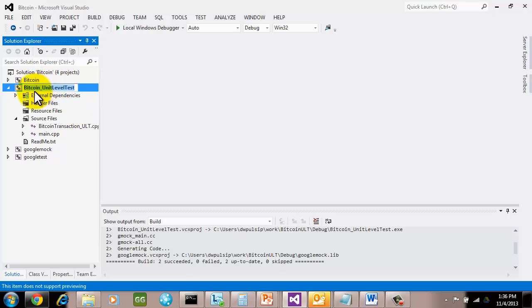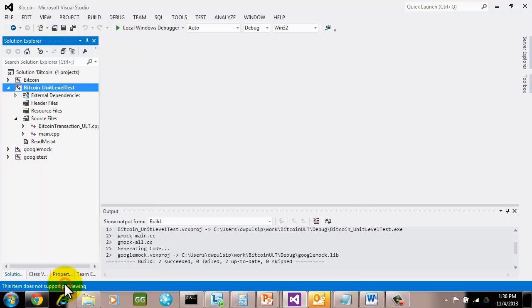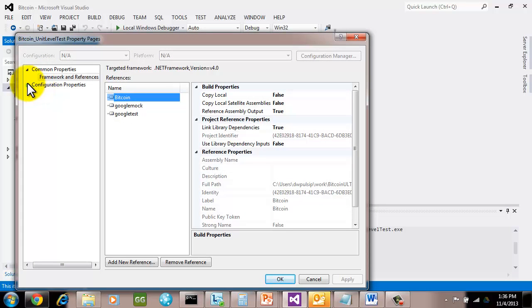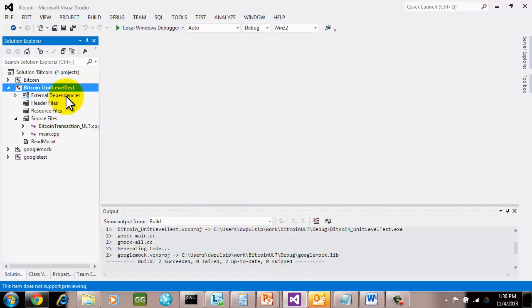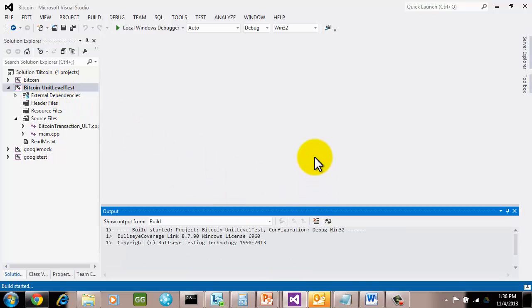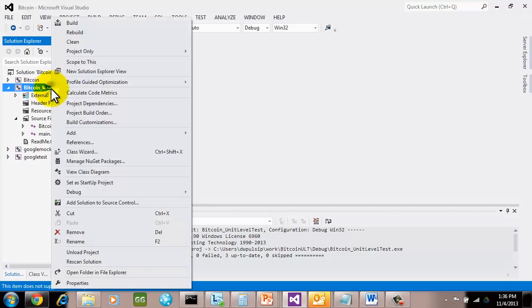So now that I created that reference, I need to do one more thing. I need to go ahead and add the include directory so that I can see the header files where they're at. So let's go ahead and add those. They're in there. Okay. Let's go ahead and hit F7 one more time just to build things and make sure everything is still appropriate. Everything still looks great. All right, let's try some things out.